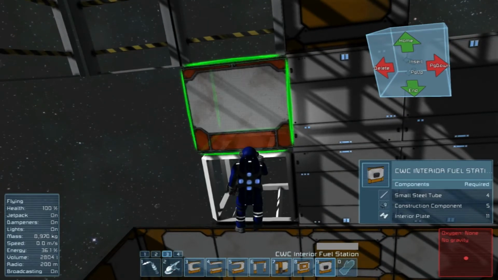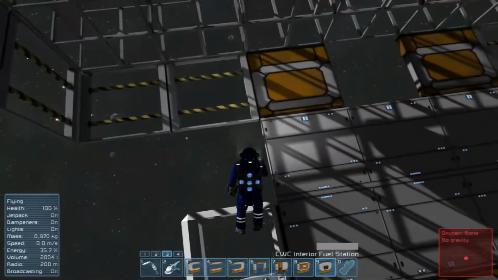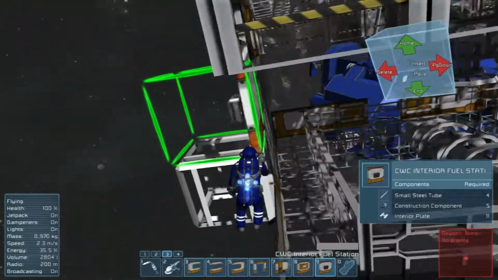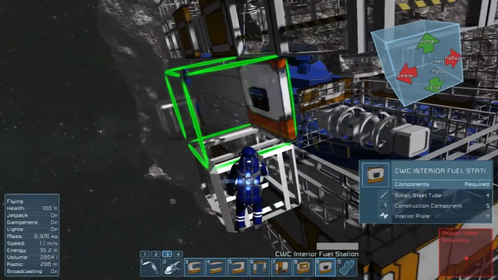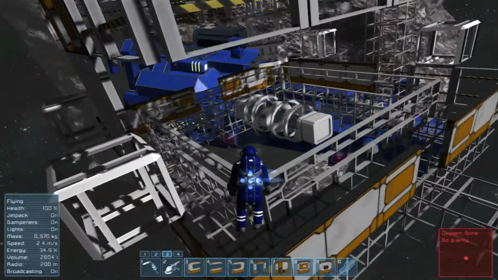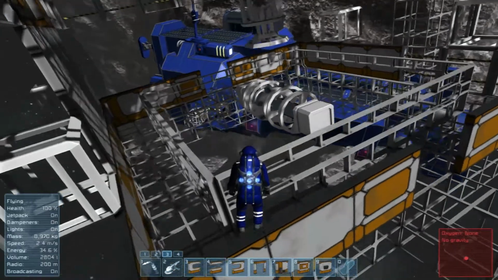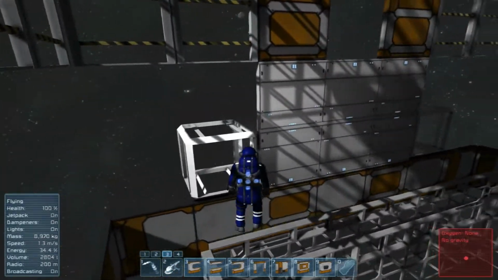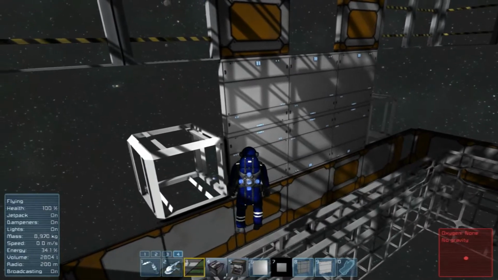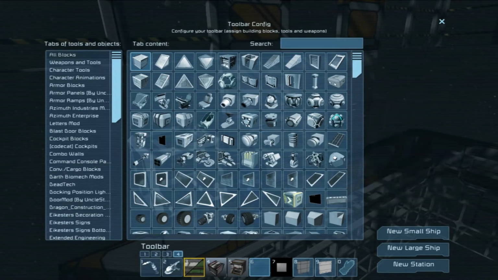Oh, that won't work. That's an interesting predicament. I can't actually place these because these walls aren't on the inside of the panel, or of the blocks. That's interesting. Wasn't really expecting that. Okay. But what we can do is definitely get rid of that.